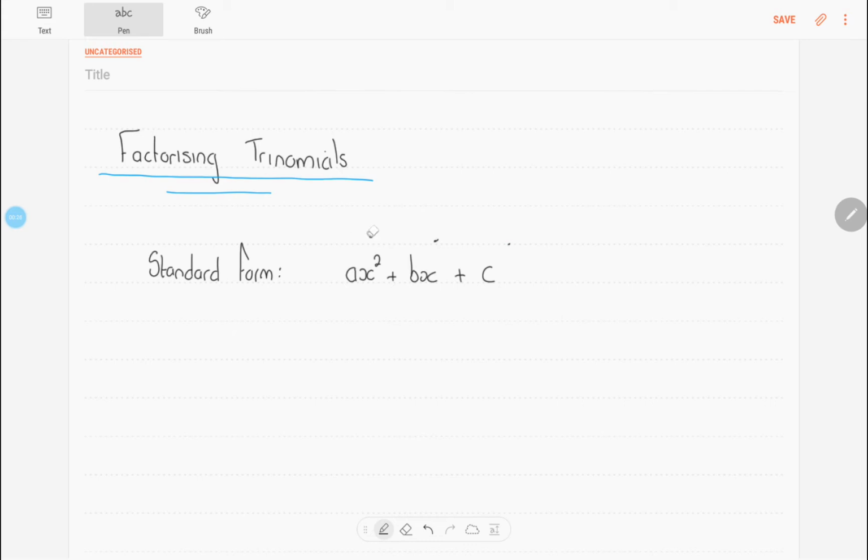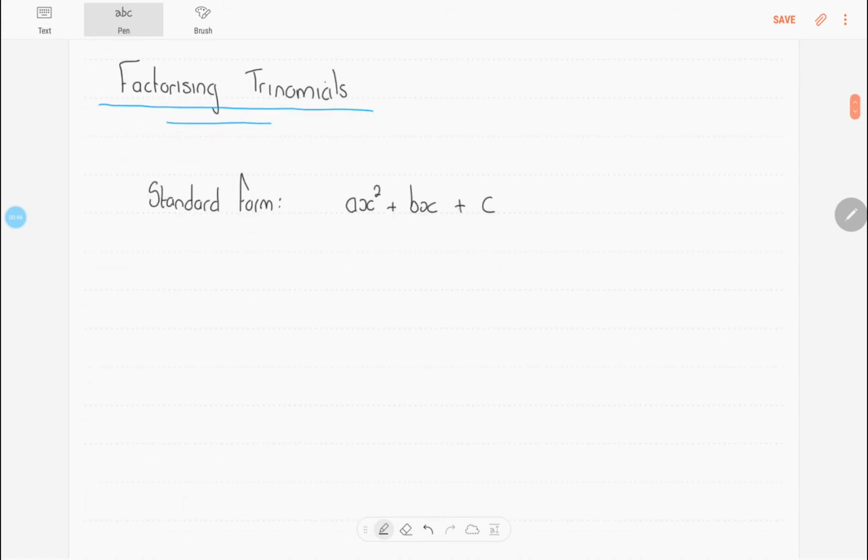Okay, so if you ever get a question that's not in this order, just rewrite it so that it's in descending powers of x, and then we can get cracking on how to actually factorize this guy. Okay, cool. So let's have a look at what these signs over here tell us about how we're going to factorize it. So we can actually know quite a lot about how we're going to factorize this just from the signs that they give us. So for example, let's say we have ax squared plus bx and then a positive c.